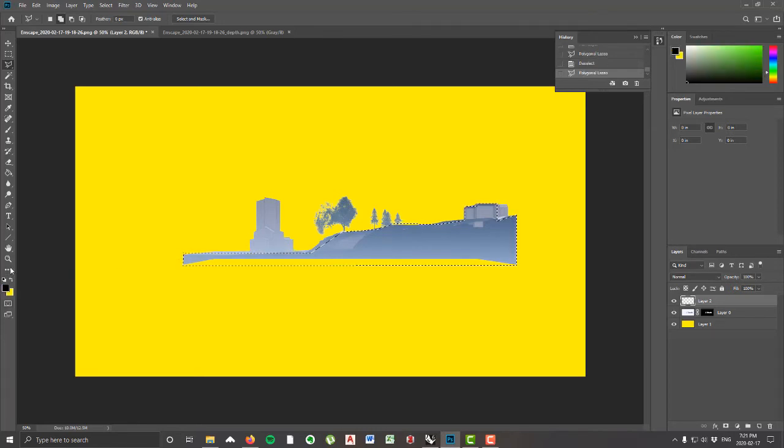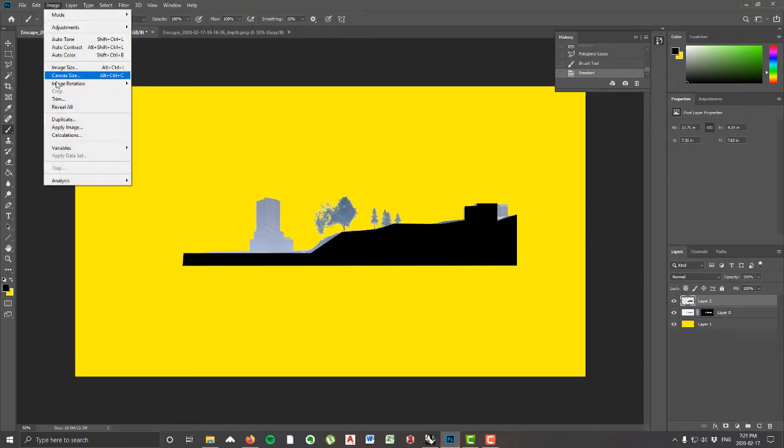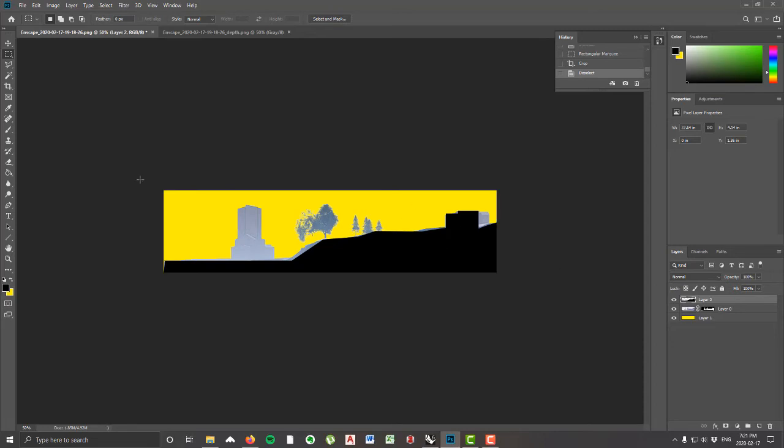Like that. Make it black, make it white. Maybe in this case, yeah, black looks fine. And then you'd probably want to, in image, just crop your image. So that would be a rendered section cut. Very poorly done in this case, but that gives you an idea of what it should kind of look like.